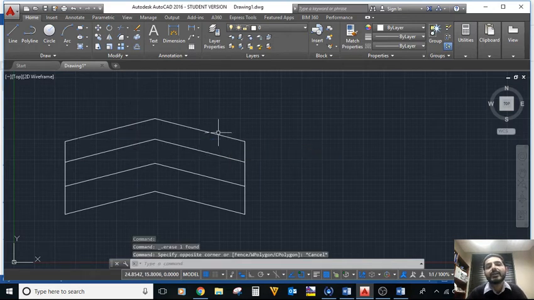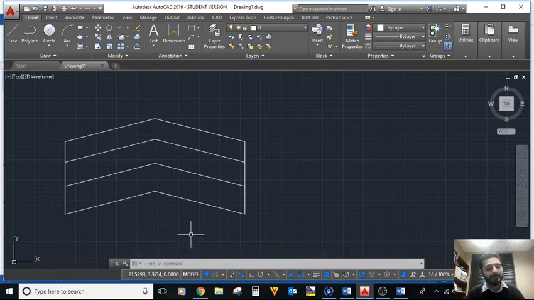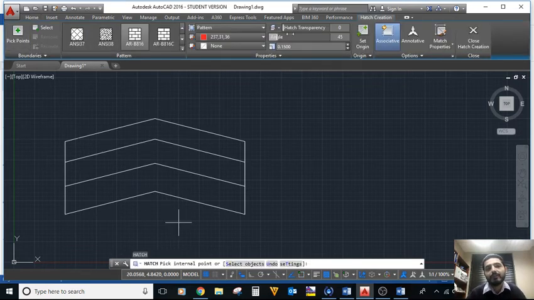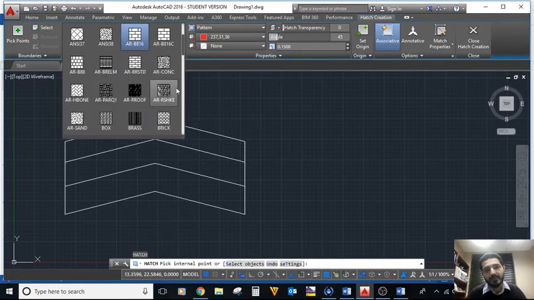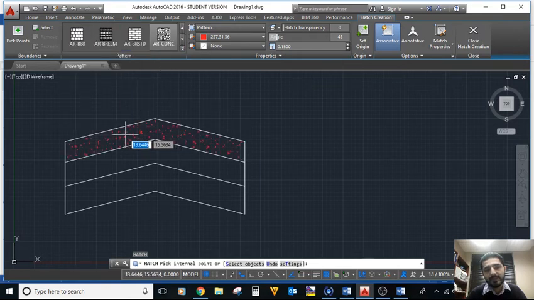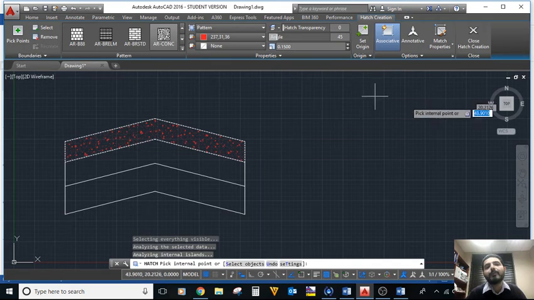So now I want to hatch each layer with a different hatching, so I will let the person after me know that the first layer is a different material than the second and the third. So I'm gonna go to here and type hatch, and it's gonna open up the hatch for me. I would need to select now something related to asphalt. So let's pick this one here as concrete. I'm gonna open up this, I'm gonna click hatch, type anywhere here, and there you go.